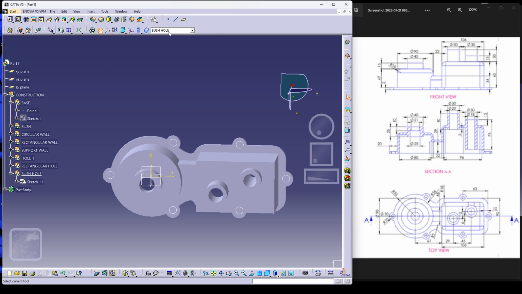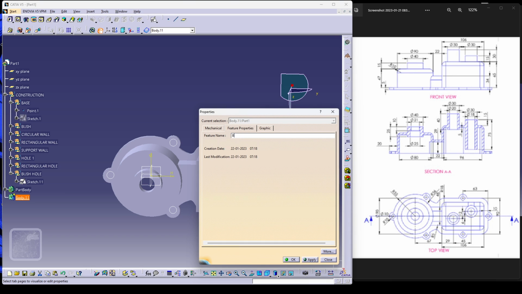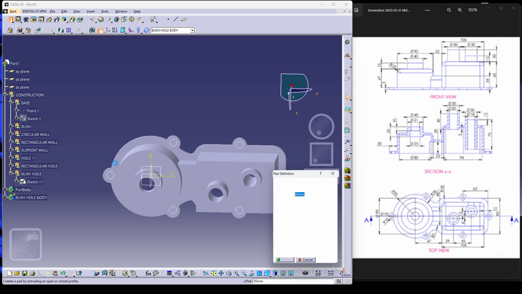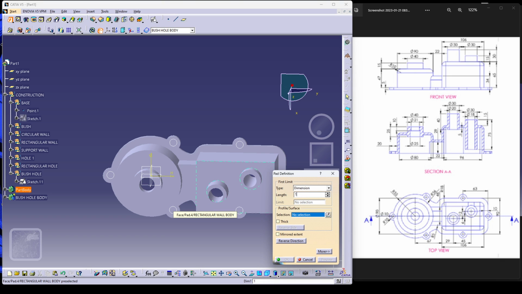And let's insert a part body that will be named as bush hole body. Pad these 100, sorry 50.